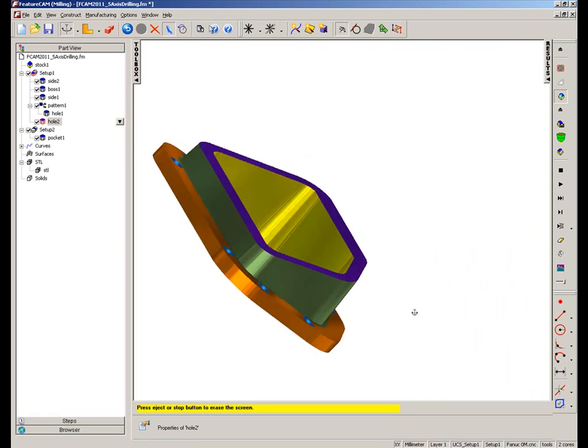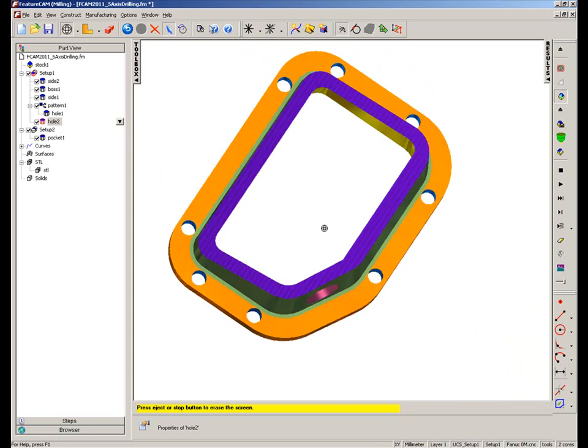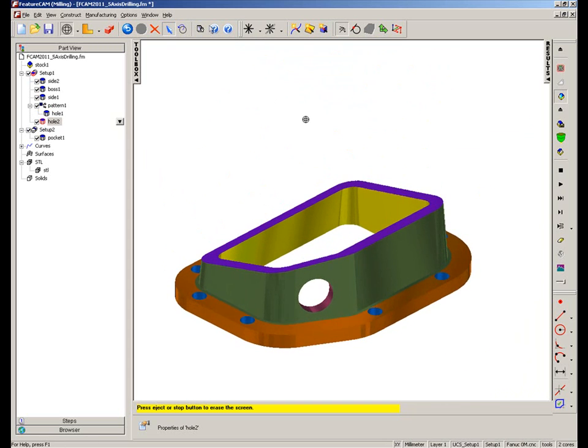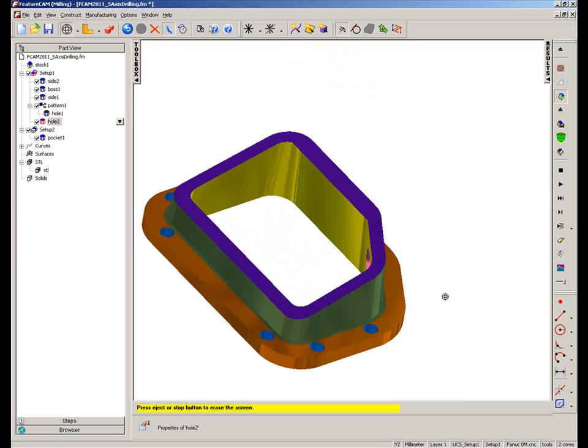So you can now see I've generated that hole position inside the part without actually having to model anything in the part. It's given me that 5-axis hole position.